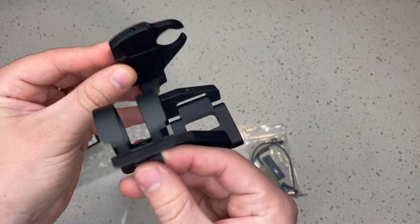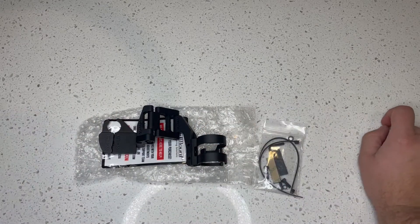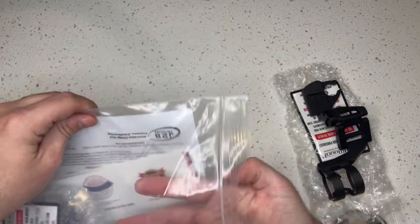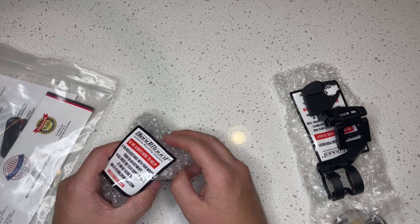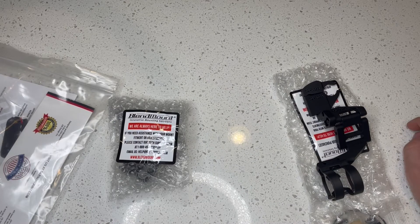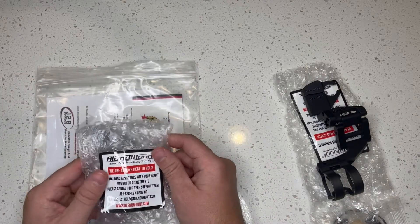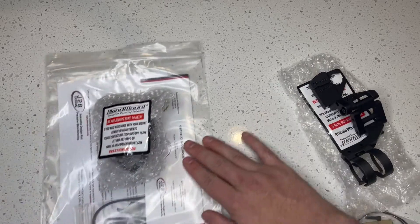A neat story about this blend mount: when I ordered it, I selected my vehicle and device and got it — they shipped it very quickly. I selected the correct vehicle and model year, and they actually had me submit a picture of my mirror assembly to make sure they sent the correct one. When I got it, it didn't quite fit, so I emailed them and within about an hour they responded. I couldn't believe how quickly they responded.